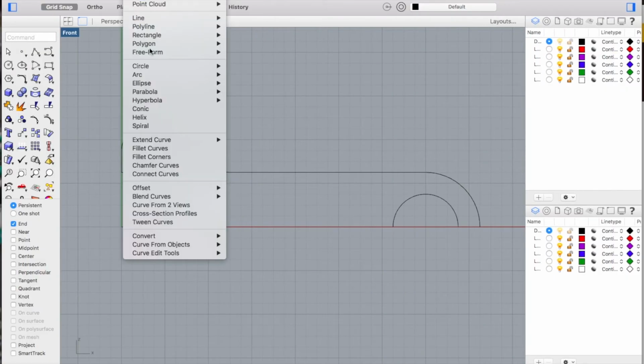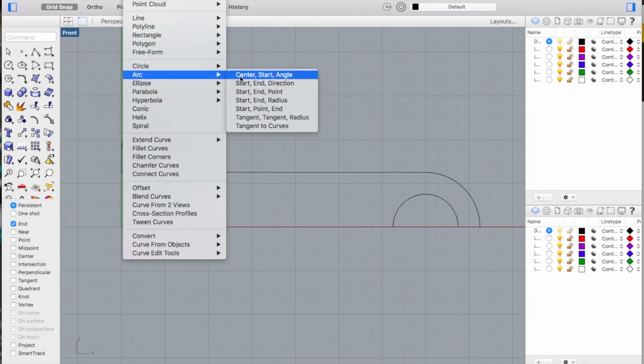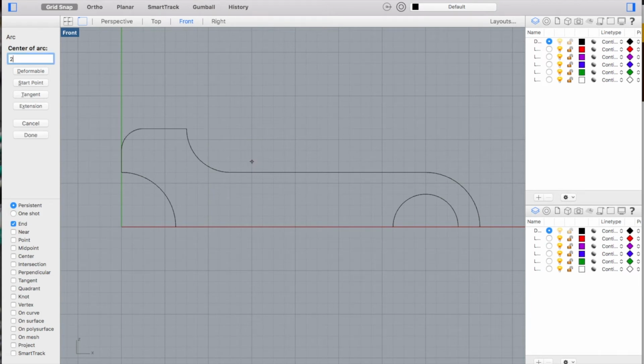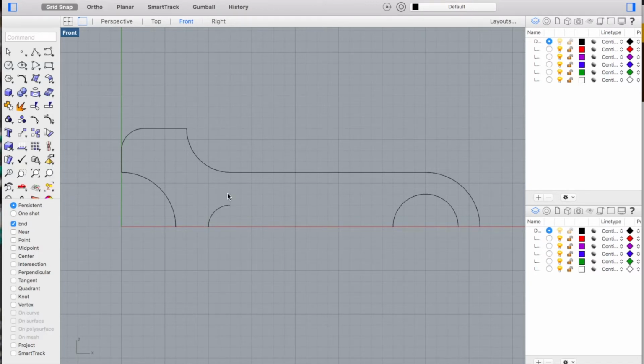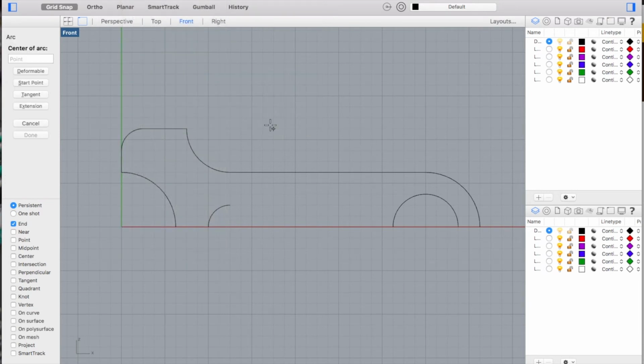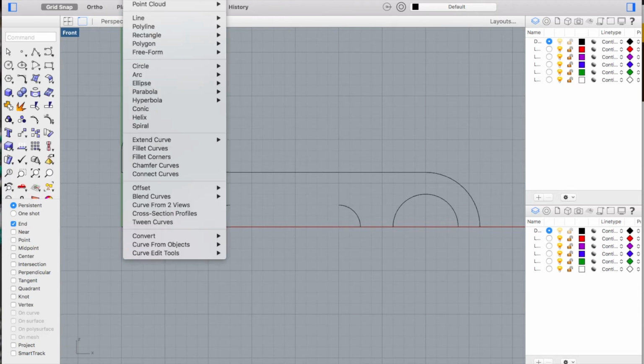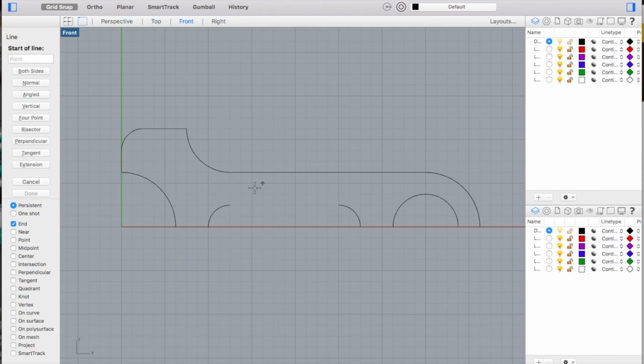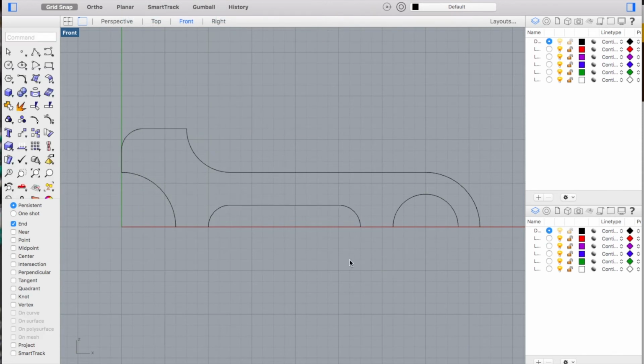So again, we're going to wind up using the center start angle, and then we just have to type in 2.5, 0 for the start of that arc, and how big my arc is, and then use our magical shift key to draw that exactly 90 degrees. And do the same thing with the other one. Now all we have to do is connect the dots with that line, and there we go.